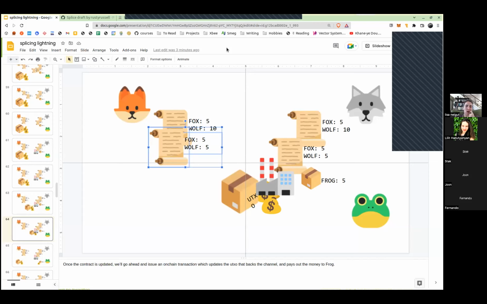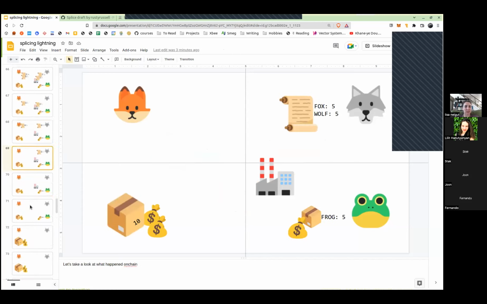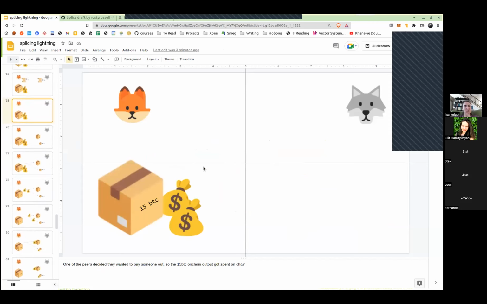Any important difference? Yeah, so I think the biggest difference here, let me see if I can find a good picture that illustrates this. So when you do an on and off chain swap, you're not renegotiating this on chain object that holds 15 Bitcoin, right?